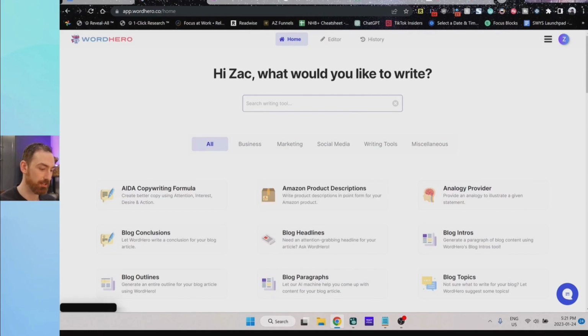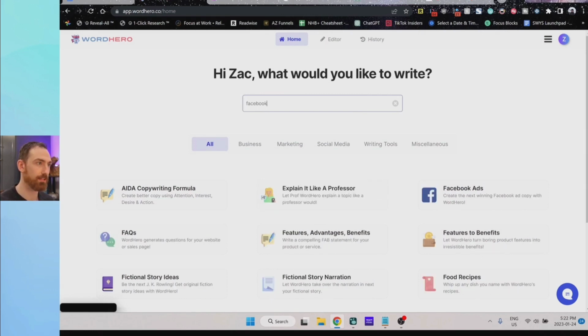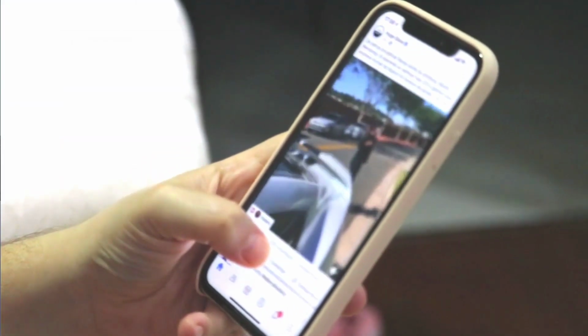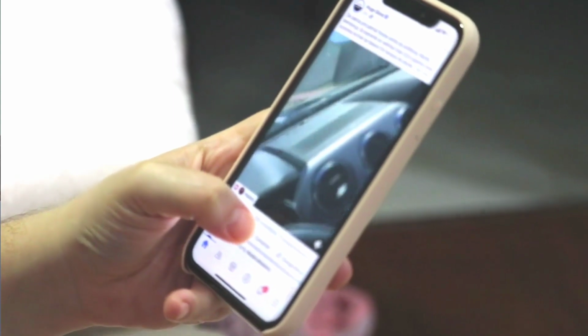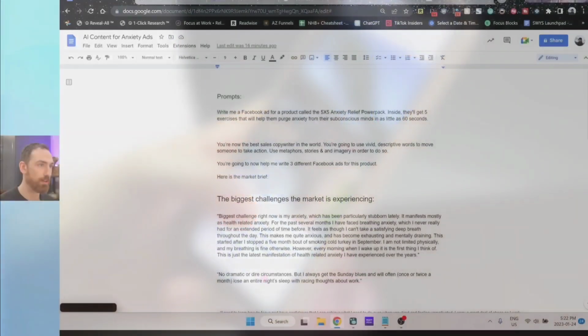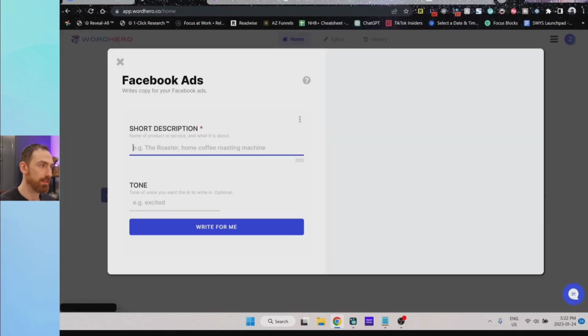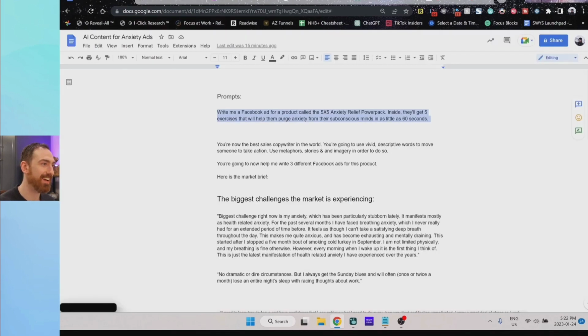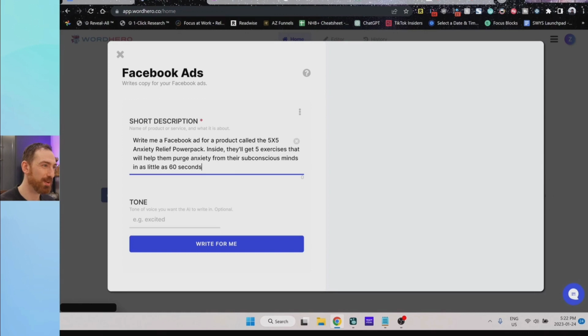So what I want to actually see and what I want to test is doing an across the board comparison on these about Facebook ads. Okay, so we're going to do a Facebook ad here. It asks for a short description. I'm going to hope that my description is short enough. And it's a little 60 seconds. It looks like it's exactly to the character, 200 characters, right? Let's just put excited, and let's see what it comes up with, okay?